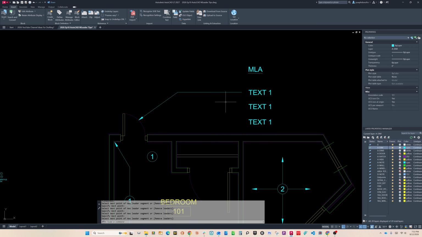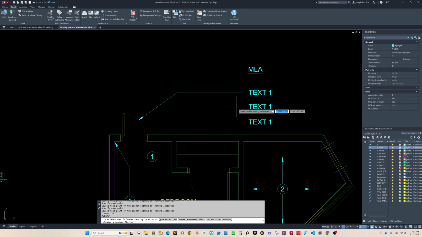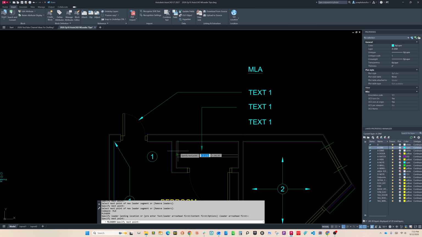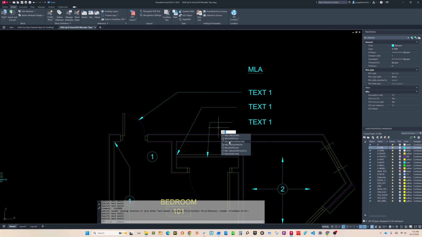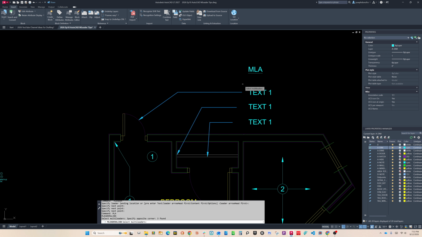But one other thing I wanted to show you when you're doing MLeaders is you don't have to line it up perfectly. Yes, you could just do that. But let's say that you're working and you're just not taking the time to worry about that, and so your leaders are just kind of haphazard, all over the place like that. Well, if you type MLA, which is MLeader align, and you select all those, hit enter, and then it says which one do you want?